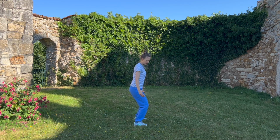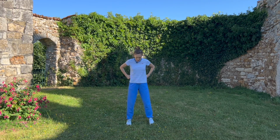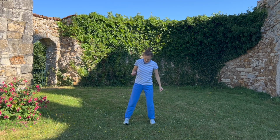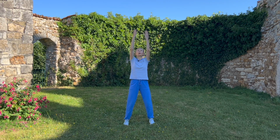When you're coming up, also bringing that effort from your feet up, because I see a lot of people just kind of moving the lower back, and that can cause you a lot of trouble in the long run. So big joints, big muscles, they need to work hard more than the lower back area. So feet are a little wider than the shoulders, and then hands go up, palms flipped, looking at the back.